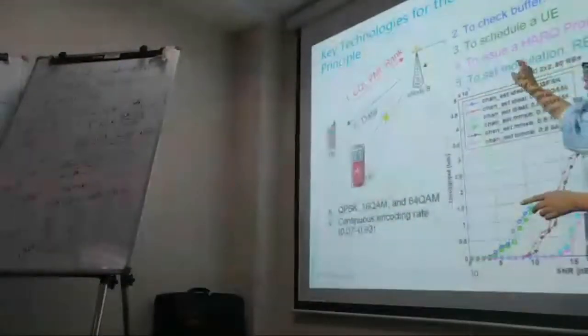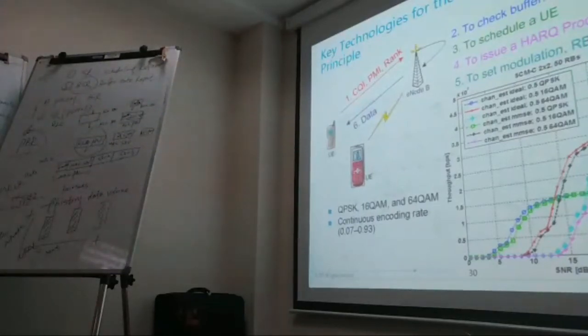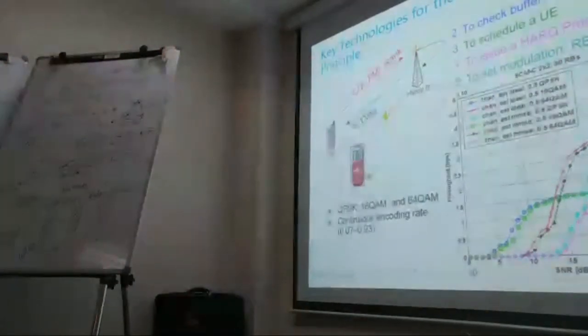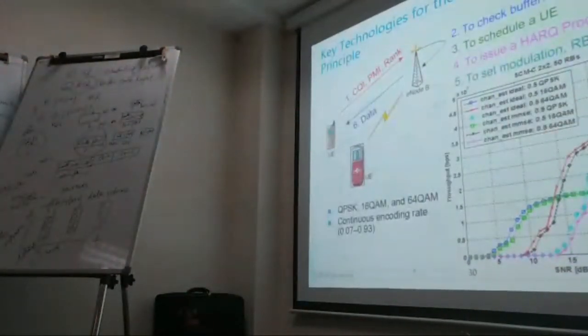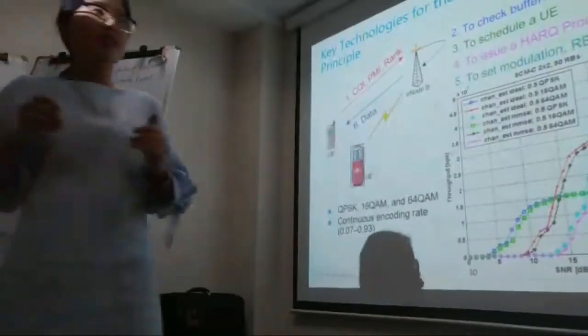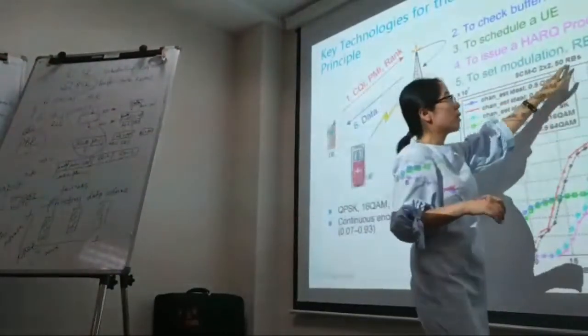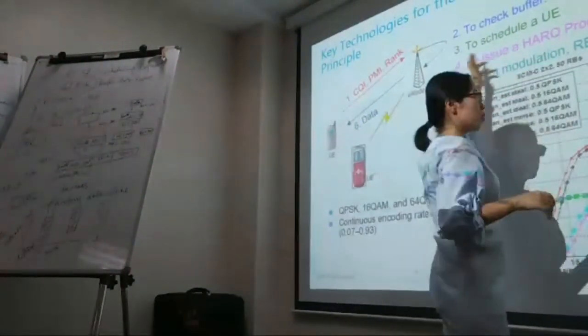The modulation, which one is it? It is the MCS, modulation and coding. There is a mapping table between the CQI and the MCS. And for the RB, the CQI also relates to the TB size, that is the biggest data volume you can transmit. It is according to the channel quality. So it decides how many RBs the eNodeB can allocate. All this relates to the CQI.